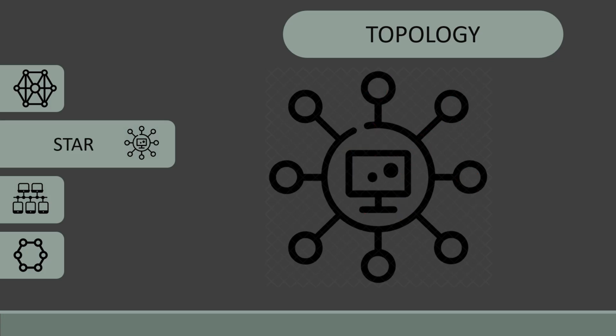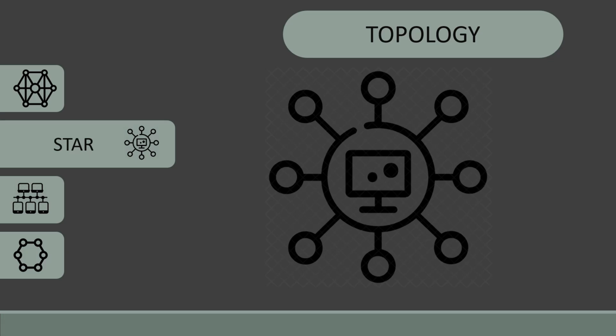Okay, so talking about advantages of this topology, it is easy to install and manage. Second one is one node's failure does not affect the rest of the network. Okay, now coming to the disadvantages, it requires more cable than bus topology. About bus topology we will study in the next slide.